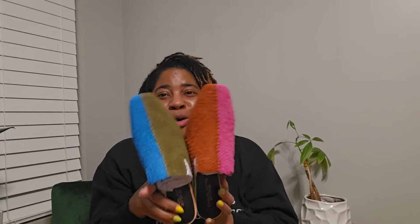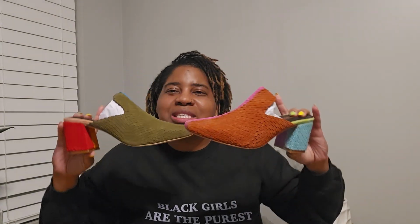I thought these were so unique. And I've seen shoes that kind of have this vibe before, but I think I've only ever seen them in sneakers. I don't feel like I've ever seen them in actual shoes. And I thought they were so cute. And I was like, you know what? This will go with every single color outfit I decide to wear. It's going to go with all my neutrals. And it's got all the colors. And I absolutely like them. So I got these. And I'm just feeling this cushion on the inside. Oh, that feels so soft. So these are, like I said, they're called May. This is the color Nassau. They actually have 3 other colors.